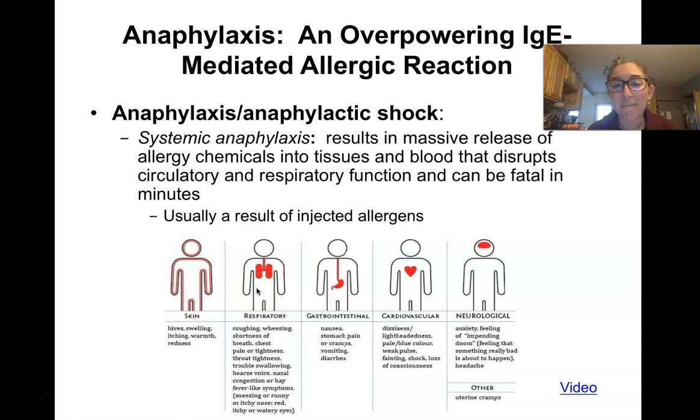So typically, anaphylactic reactions are more common in allergens that are injected. So like if you were allergic to penicillin and you got injected with penicillin, that wouldn't be good. Or bee venom tends to have a higher rate of anaphylaxis. But also there are people who have anaphylactic reactions to ingested food items. This is a short video I'm going to show you about what happens on the tissue level, how the massive release of histamine and other cytokines cause disruptions in the circulatory and respiratory system that can be fatal very quickly.